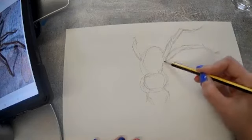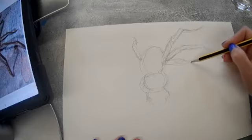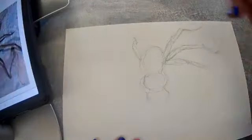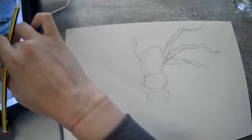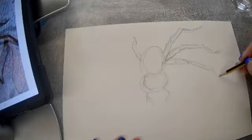Different, isn't it? Yeah. Obviously we've got to make sure we've got a full 8 legs in, else it won't be obvious what he is. We all know that spiders have got 8 legs. Now, my image actually crops off part of the legs. So we've got to, again, use our imagination and use the other legs as reference material to fill in the blanks.